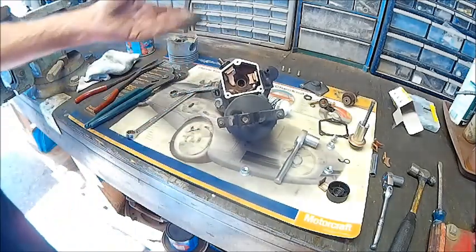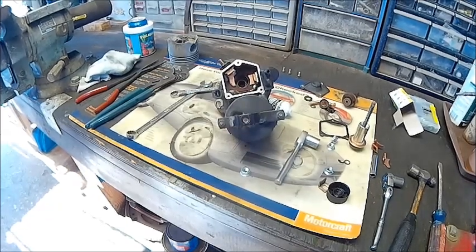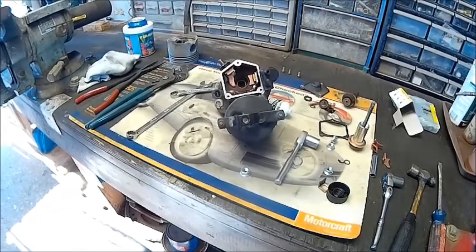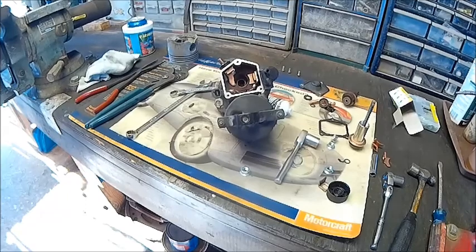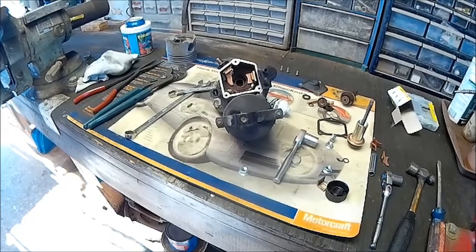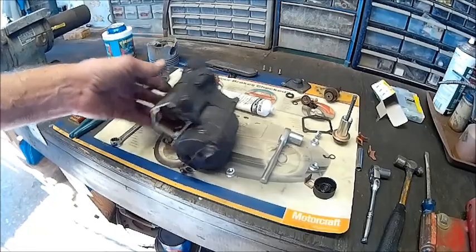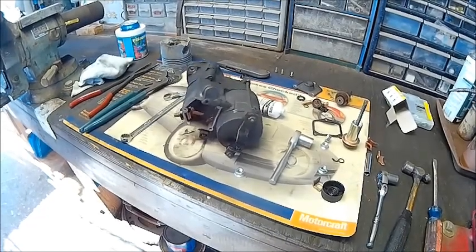That's the replacement of the starter into the bike — it's a reverse order of what we already went through. It's a tight fit, especially on the dual-piped ElectroGlide. If you have single mufflers instead of the crossover pipe in the back, it might be a little bit easier, but it's still a fidgety job all the way out. Don't force anything. That's a Harley Davidson 1999 starter solenoid rebuild — this should last me another 10 to 15 years. Goodbye.